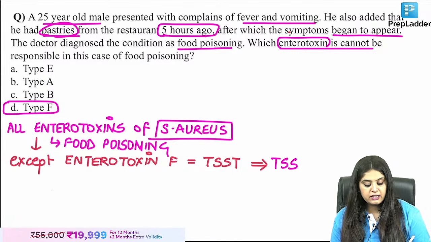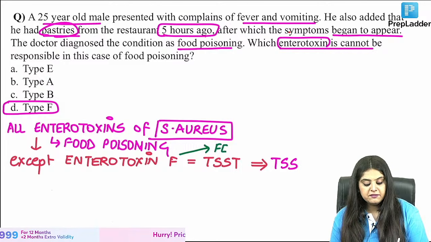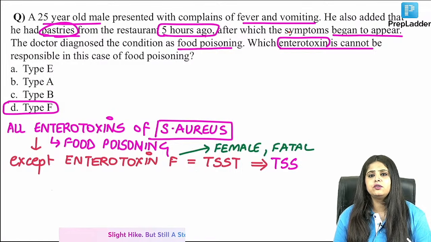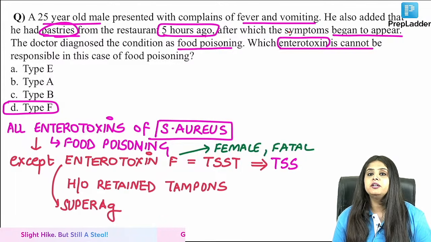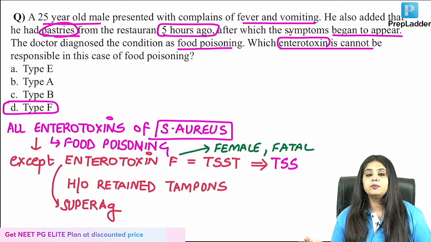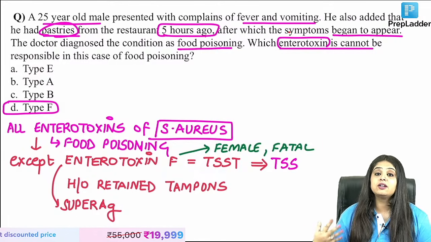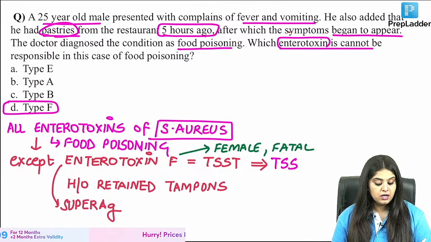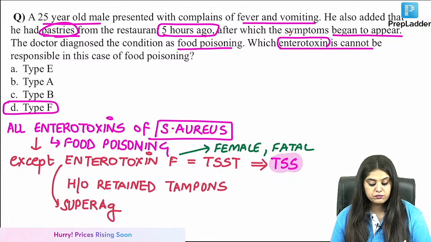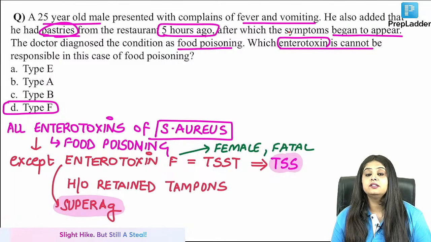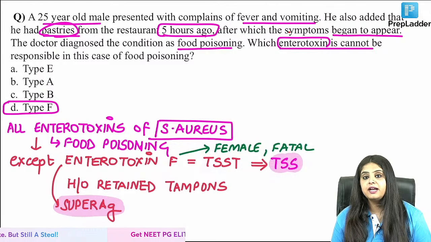How I have learnt it and you've also learnt it as I have seen. F for female and F for fatal, मतलब F वाला तो बहुत deadly disease कराता है ma'am, toxic shock syndrome. Why in females? Because there will be a history of retained tampon usage during the menstruation. So if the tampon was used and it was not changed, that could have had infection, Staph aureus, and that causes toxic shock syndrome. What is the reason for so much of shock and toxicity? Because this toxin is a super antigen. It is not a normal antigen.